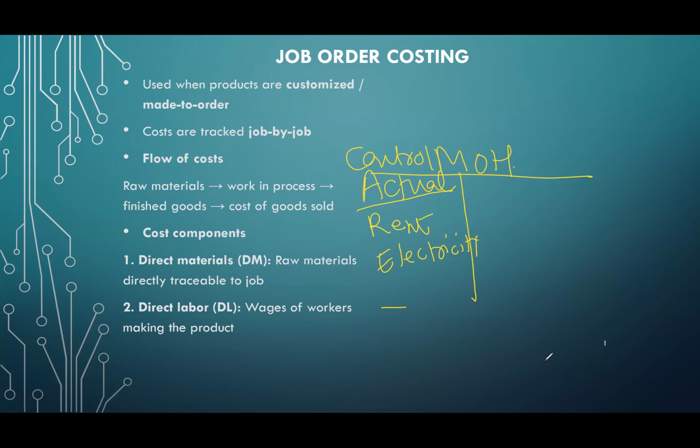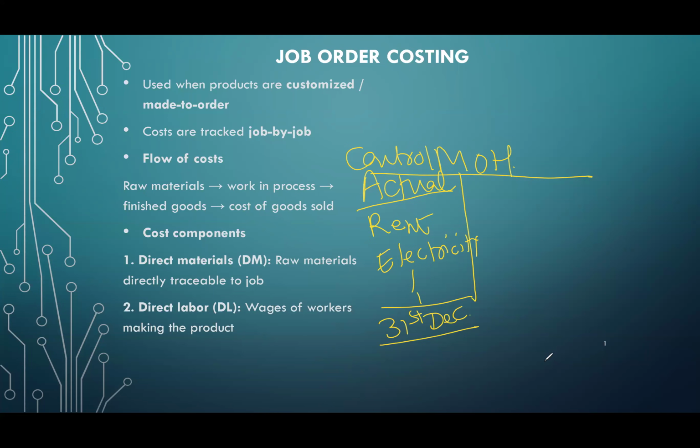Now, actual expenses, whatever they are, the total is not known until the end of the year, which means the exact total I would know only on 31st December, right? But suppose I am a hospital and a patient comes on 5th January and requires a heart surgery. The patient stays for a week and now he's leaving on 12th January. I have to give him a bill. I don't know my actual overheads because they'll be known only at the end of the year.